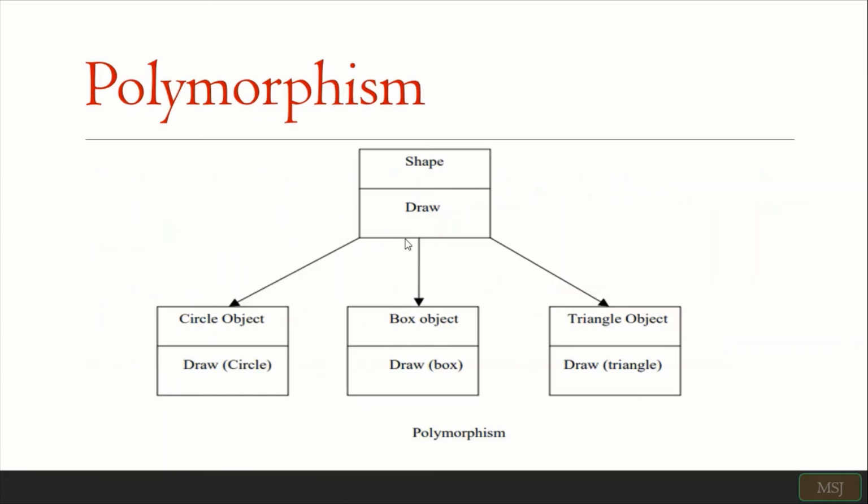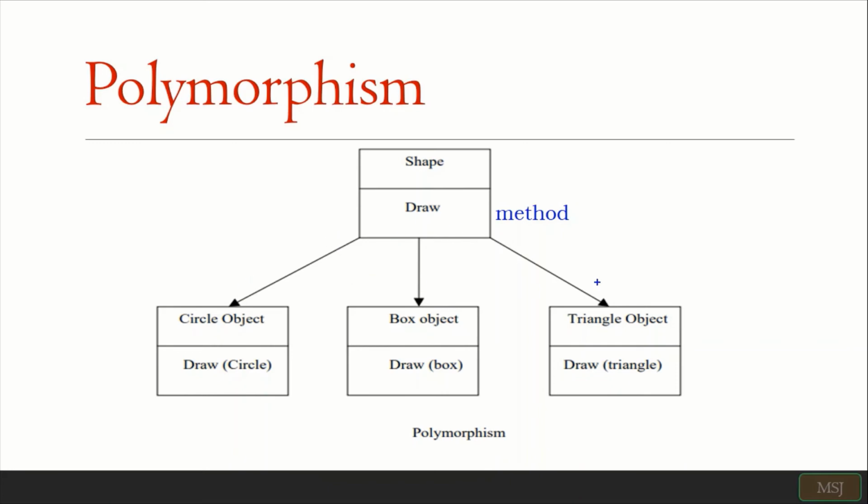We'll see one example here. Here, there is a class called shape. Draw is a method here.